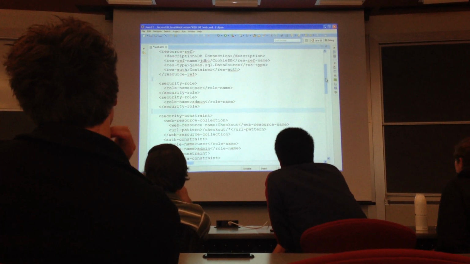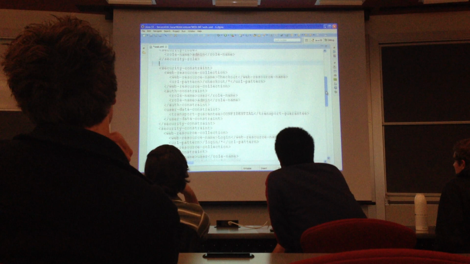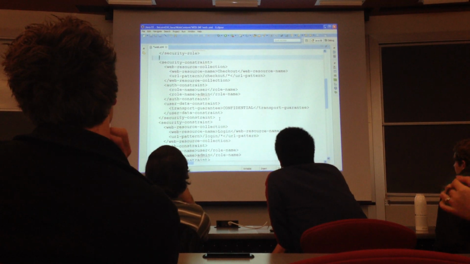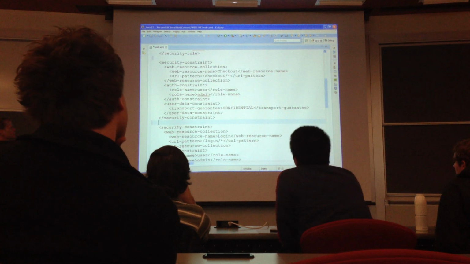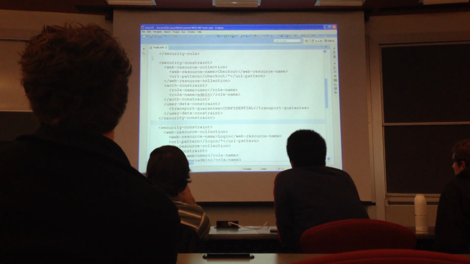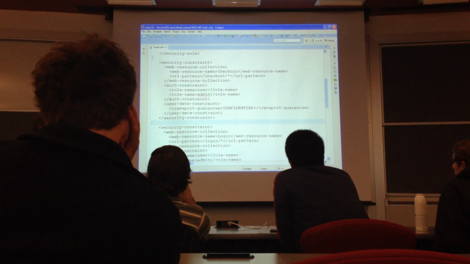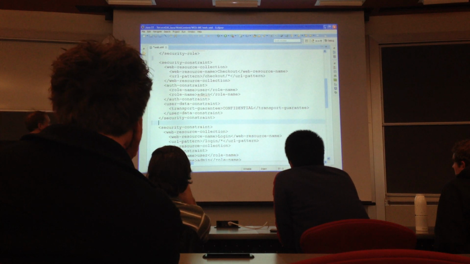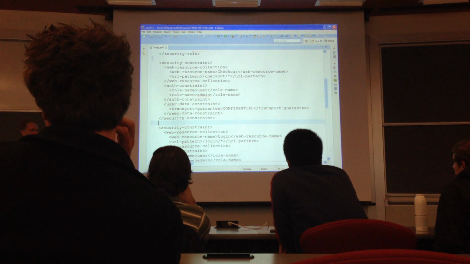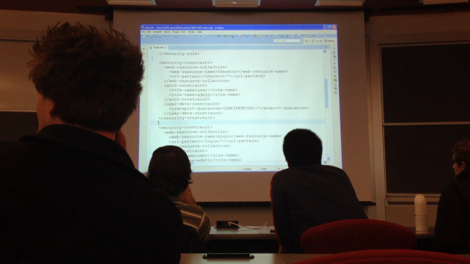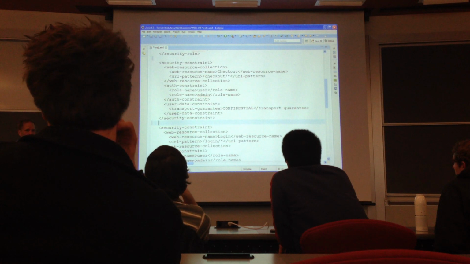Then you add security constraints. So this is what I mean about configuring security. So let me go all the way down to the bottom here, and let's see what we've got. So this configures a particular security constraint. Now there's a lot of stuff in there, a lot of words. What we really need is some sort of wizard to enter this, because most of the stuff in here is just XML tags. But we're just looking at it in plain text here.